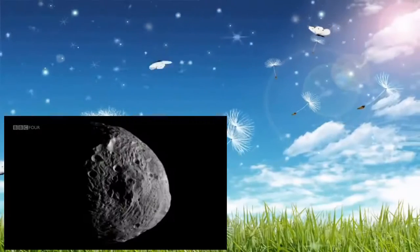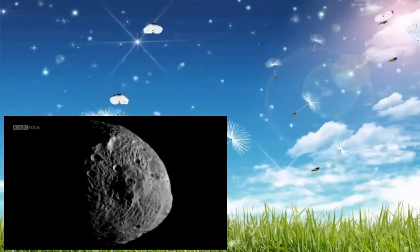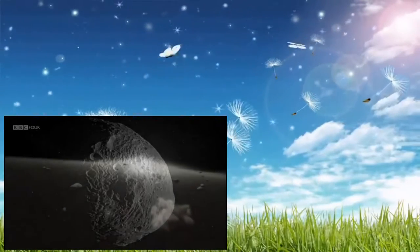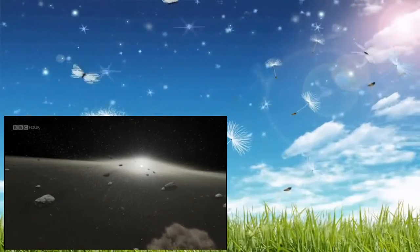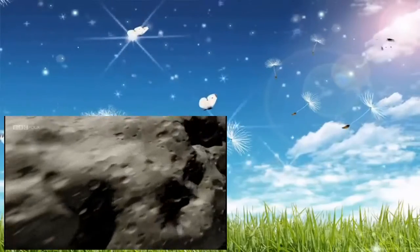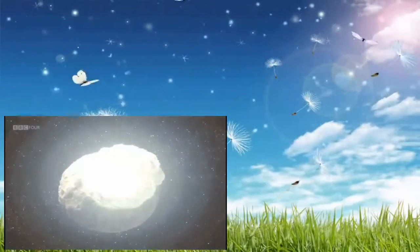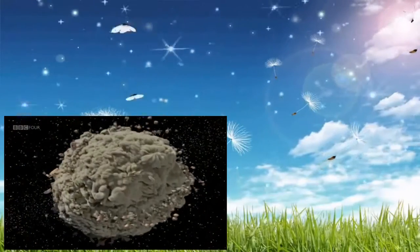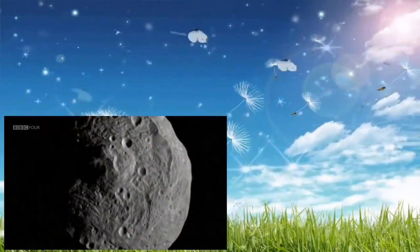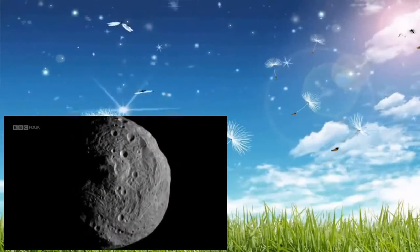Well, we believe that Vesta was one of a population of very large objects, several hundred miles across, that were formed at this time. But most of them have been lost in the subsequent history. They've suffered collisions, they've been broken up in those collisions, or they've simply been ejected from the solar system or destroyed by collision with the sun or another planet. And so when we visit Vesta, we really are looking at the last survivor from that epoch where the solar system was sorting itself out.